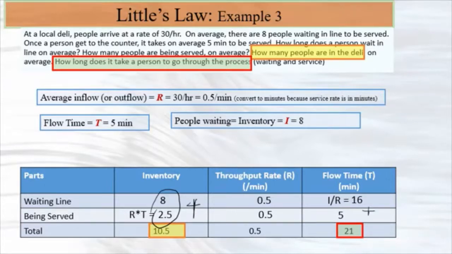Now, again, here we have a process. We divided it into 2 parts. You could think of it as 2 processes, but we're looking at it here in terms of parts. Throughput, we don't add throughput. This is very important. Throughput is a rate. You don't add rates. We add the inventory and the flow time for the overall process. Now, when the flow unit changes, and we're going to see that later in other questions, that's going to create a lot of problems for us, and once we get to that question, we'll show you how to deal with it.